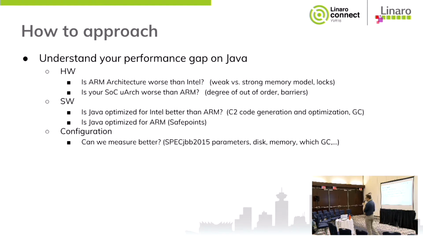Using software monitors with safepoints to analyze some of your performance, and using jstat to look at some numbers on how well you do with regard to your own design. And can we measure better? You want to look at your SPECjbb parameters, your disk, your memory users, which GC you are going to use, for example. And you have to be careful too: is your garbage collector reflective of what customers would actually use? That's another big question too. But in a way, working with OpenJDK is a lot of data mining too.